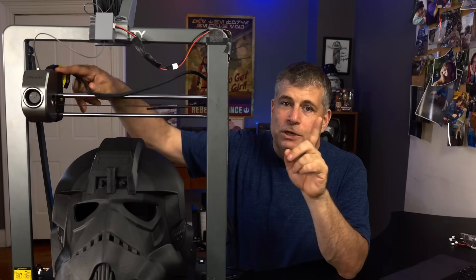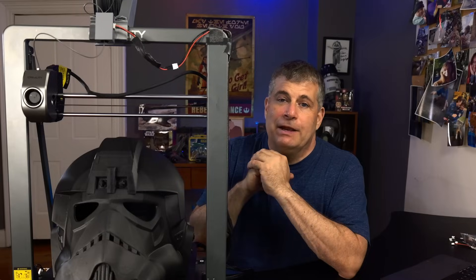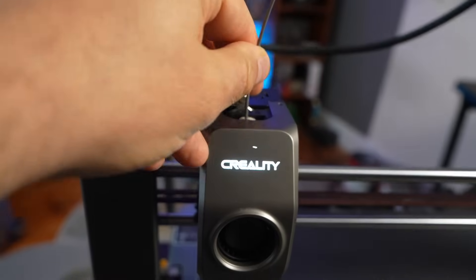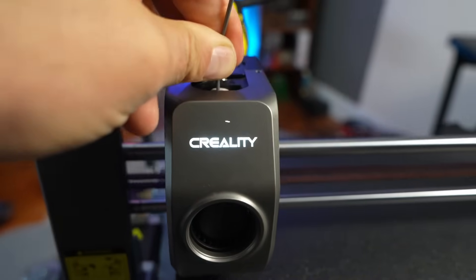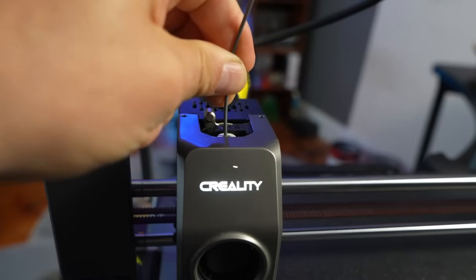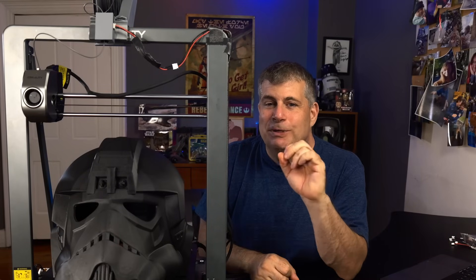The extruder is a direct drive and it normally has a small bit of PTFE tubing coming out of it. It also has this really smart locking system — you slide the filament in with the lock open, and then snap it into place to make sure the filament won't slip. I've come to really like this design. The motor also makes this adorable chipmunk noise when it's printing — it's like having R2-D2 as a 3D printer.